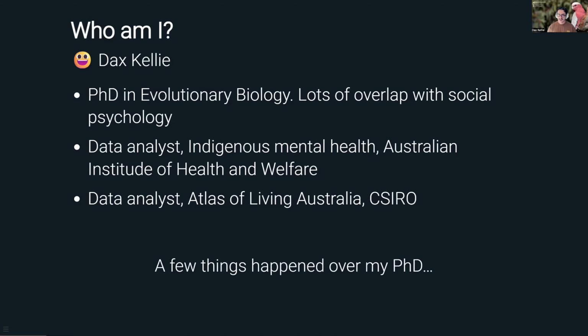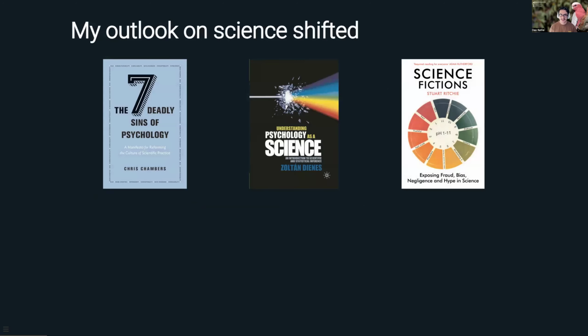But over my PhD, there was a little bit that happened to me that changed my outlook on things. First of all, I started reading more, and in particular, these sorts of books were very pivotal for me. The one on the left was a very famous one in psychology for kind of calling out or talking about the issues with psychology right around when that was happening, why it might not be as robust of a science as people were saying in the past.